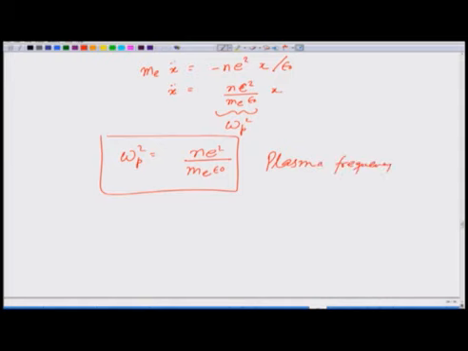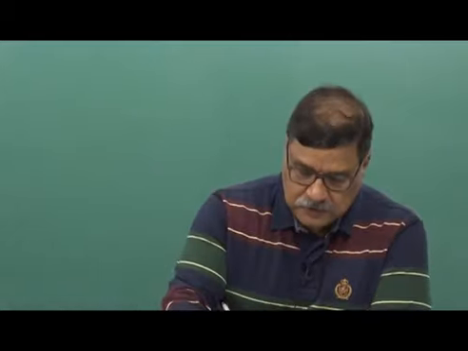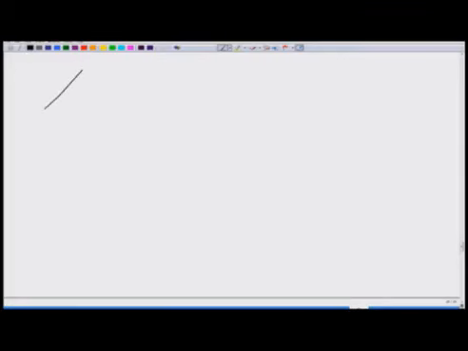So, this is a different application of the concept of simple harmonic motion to a collection of charged particles. As the final problem in this lecture, I am going to take a square of side A, pivot it vertically at one of the corners and then displace it slightly from that position by an angle theta from the vertical position, and we want to know what will be the frequency of oscillation.